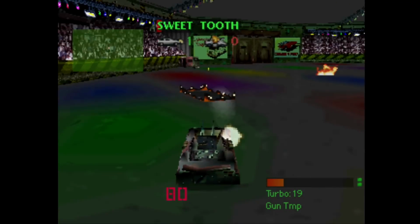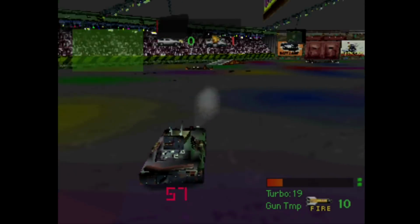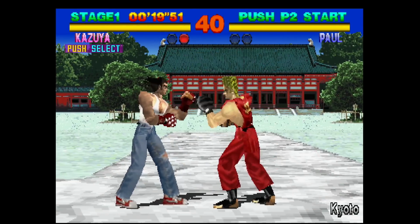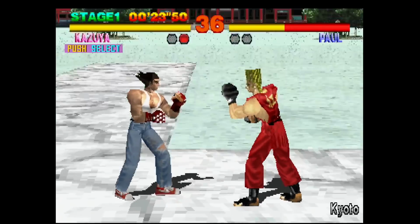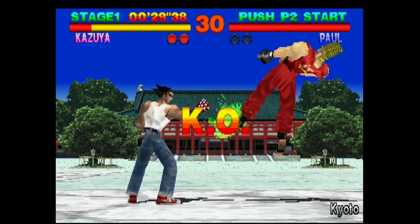Finally, the first game in my collection, or rather I should say Michelle's collection, since Tekken is really her thing. But yeah, the original release of Tekken in its big plastic box. It was later released in a smaller case, so a lot of people probably have that version if they're into the series. Tekken is a 3D fighter that would spawn one of the biggest fighting franchises to date. The first game is really rough. The graphics are much closer to Virtua Fighter and there's way fewer characters, but it still lays the groundwork for what's to come in the series.